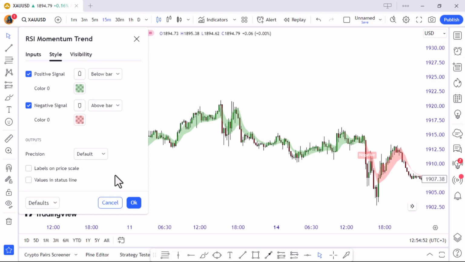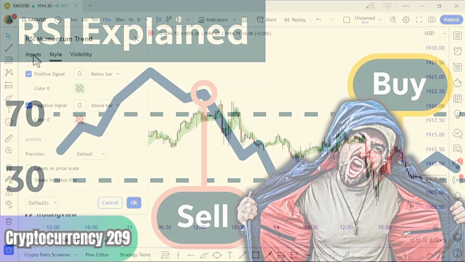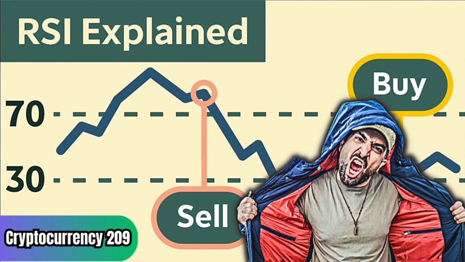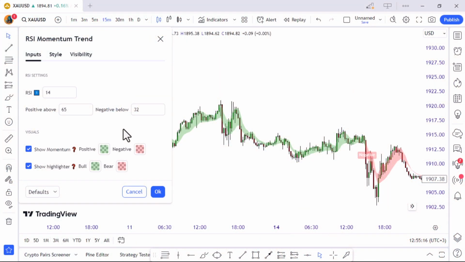Now, let's dive in. What's the deal with the RSI Momentum Trend thing? Well, it's all about the Relative Strength Index or RSI and momentum. Let's have a quick pause here. If you don't know the whole concept of RSI, you can check my previous videos, which you can find the links both above here and down in the description. I made a completely dedicated session about the RSI basics and then the optimized versions of it. This indicator calculates the RSI and looks at two kinds of momentum, positive and negative. Once a momentum condition is met, it's displayed on a chart. This way, I've got a clear view of where the market's heading.